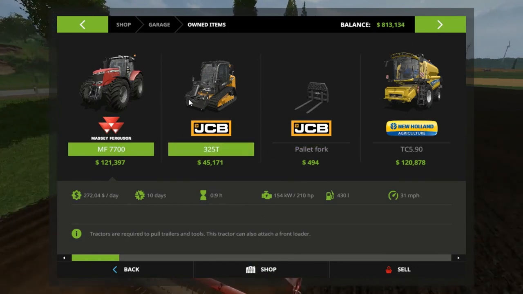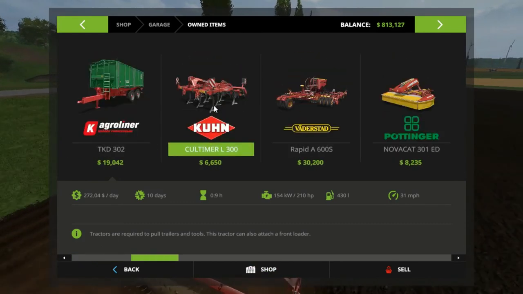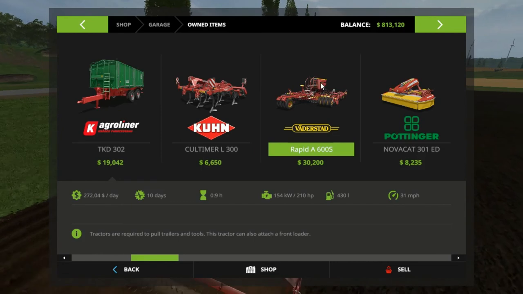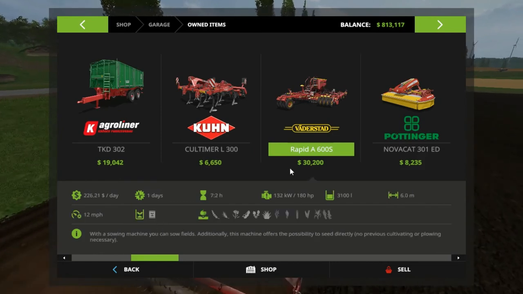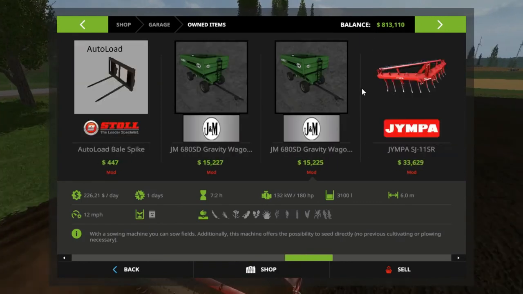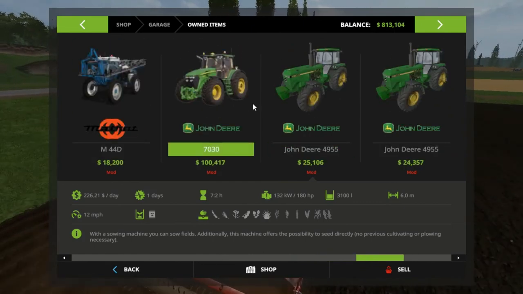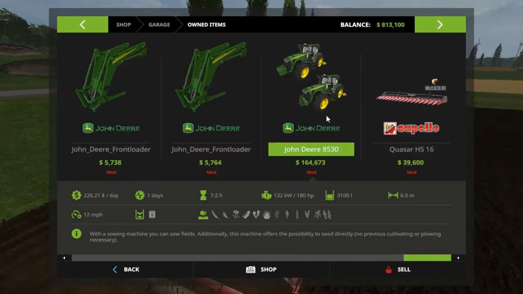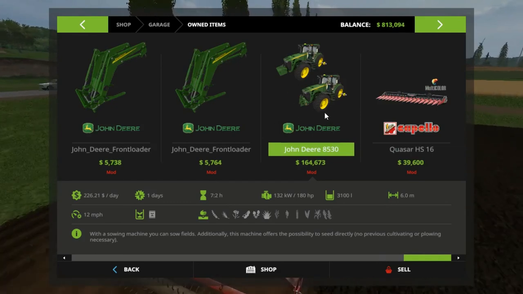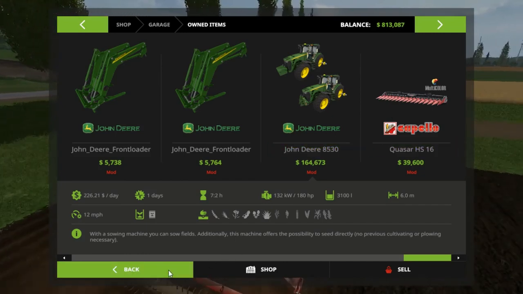I decided to go into the store, or not store, but the garage, and see what I got. I can sell that, because it only seeds. Alright, this is what I was wanting to look at. I got a 70, 30, 49, 49, and 85. Okay, probably going to be selling that too. Not for sure. Okay, back to the shop.